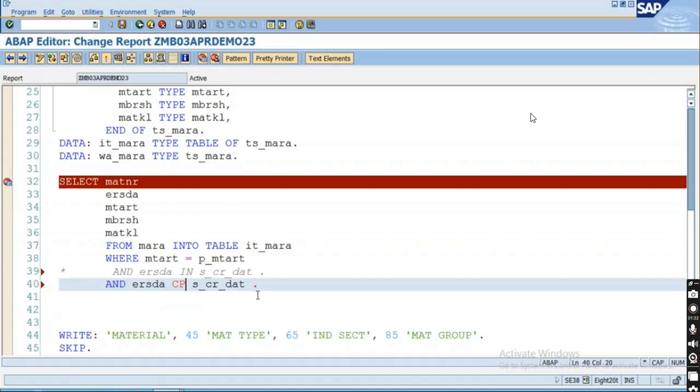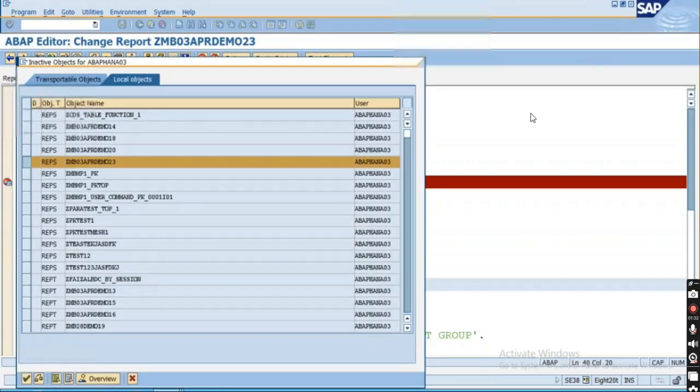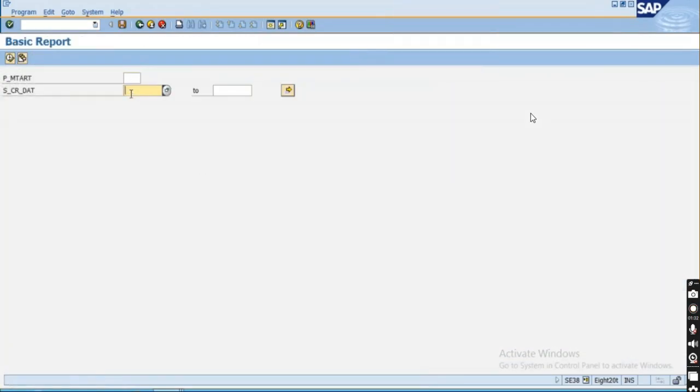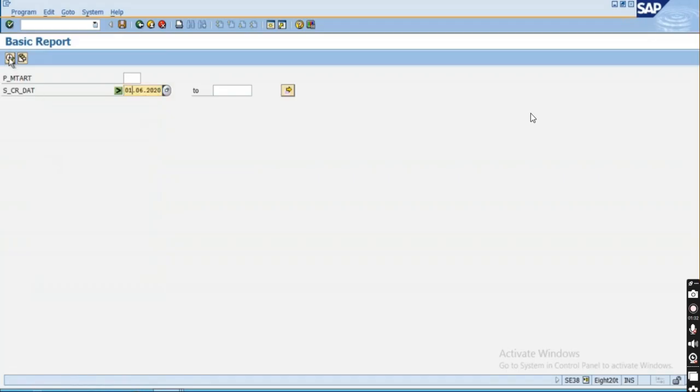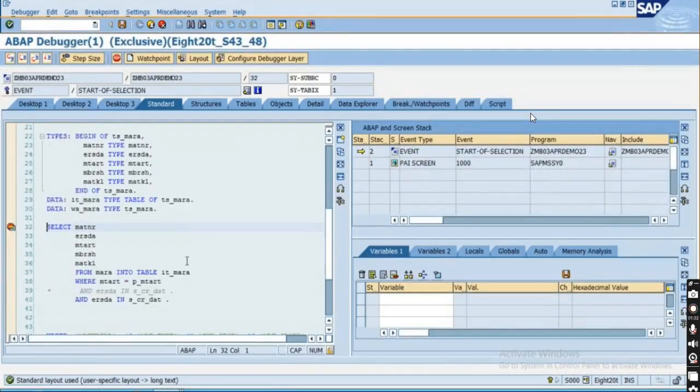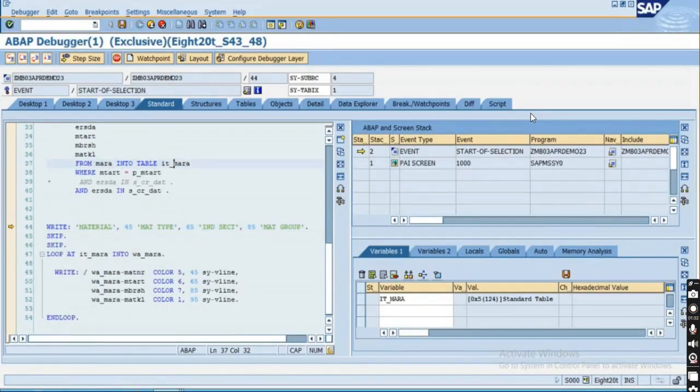contains pattern, no, ERSTA, this is the in, just a second, 1 unit is fine. We are going to use this greater than or equal to option over here, or let me check this greater than, press F8, F6, IT_MARA, it is showing 0 records.